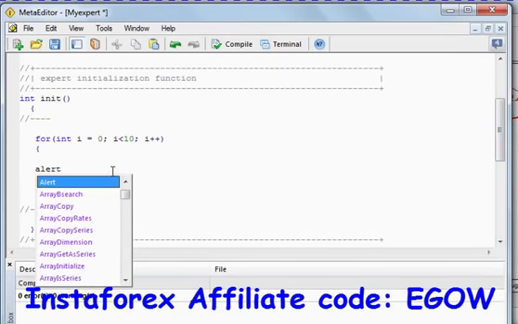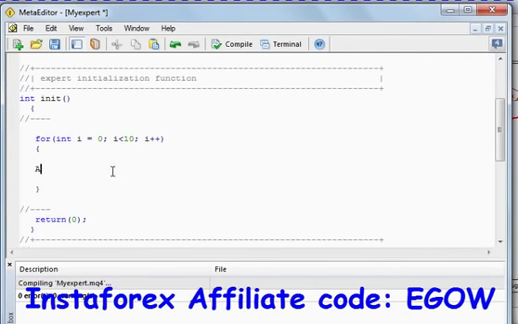Let's make an alert function, and this alert function will return us the candle open and high price of the certain candle. So let's make it the candle. Let me write the code and then I'll describe it to you. The candle I, candle I low value equals low I.